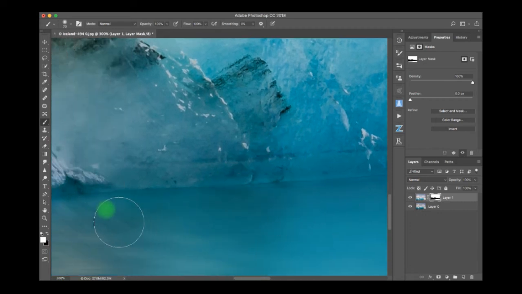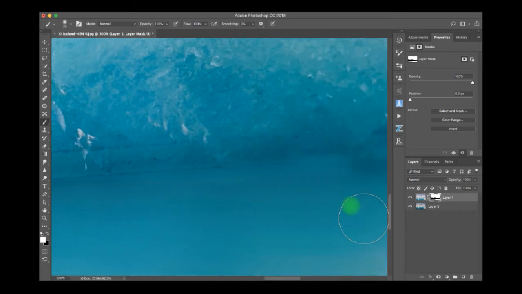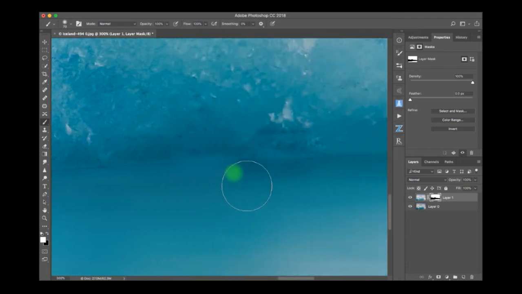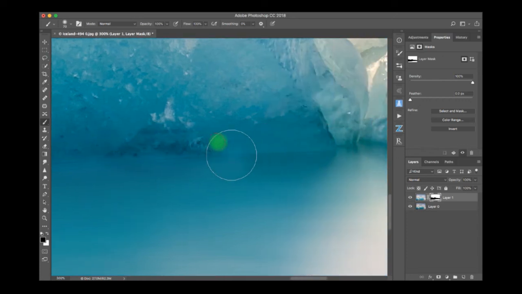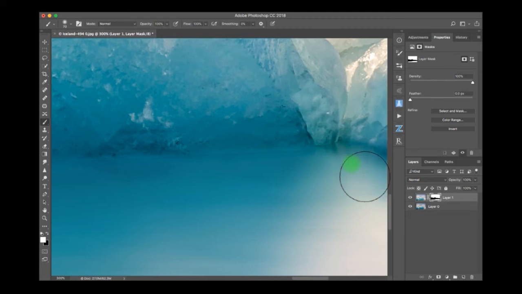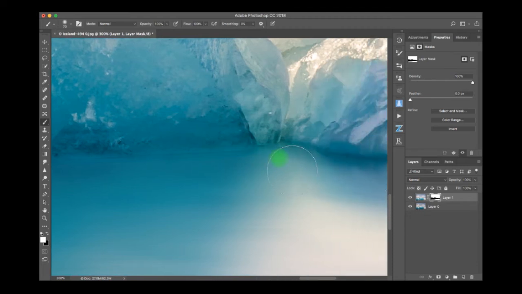It's almost like a piece of acetate that you're drawing on, hiding part of that top layer so that the bottom layer, the normal shutter speed, is actually showing through. So what you can see when you hide this layer is you are allowing the contents of the layer underneath to come through.